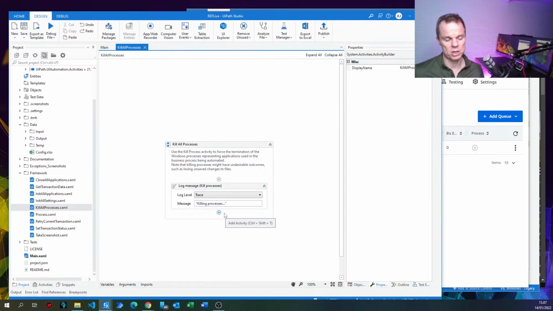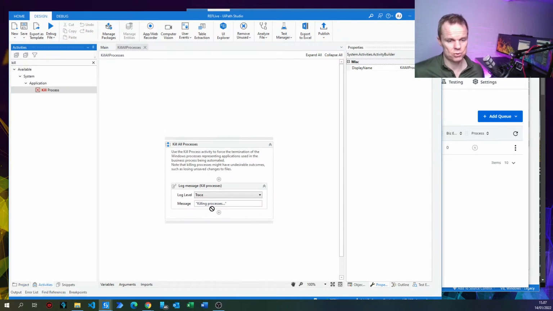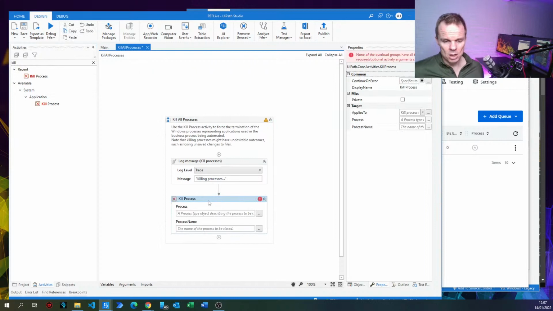Now we want to kill processes. So I want to kill the Chrome, and I go to activities, and then I find a Kill Process. This one will try to kill everything. We need a process name, and the easiest thing to do is to press Control-Alt-Delete. That will give you Task Manager. I'm not sure what's happening to my stream if I press Control-Alt-Delete here.